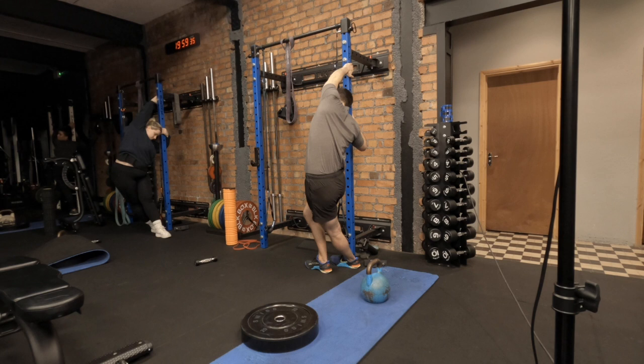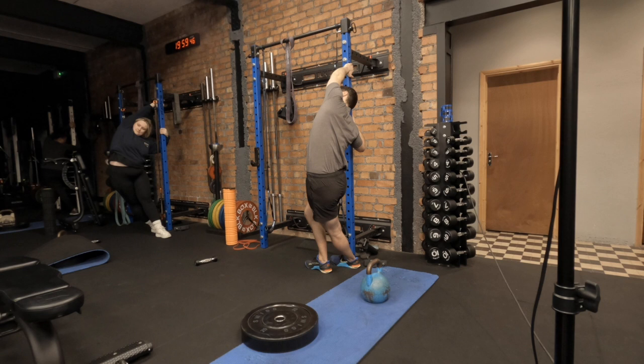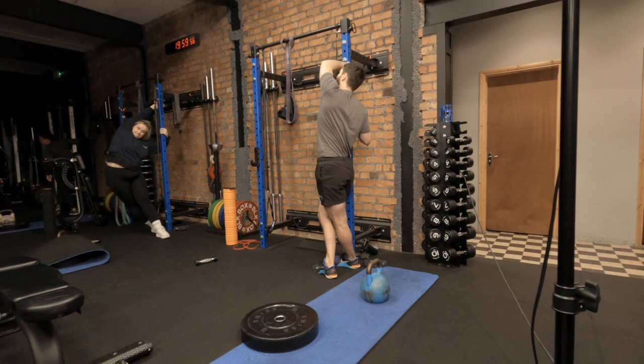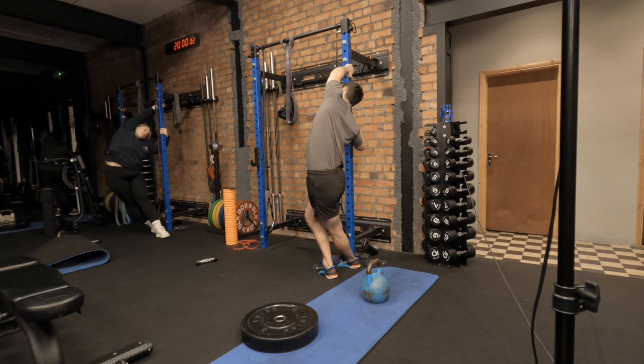Now from here, I want you to think about that top shoulder. Okay? The top hand. I want you to rotate that shoulder back, open out the chest to get more from the stretch. Yeah, so we're gonna hold that position for 40 seconds. So it is a really deep stretch. And then just work, you don't have to stay static. You can move around. Try and find a deeper position that really tests you. You adjust that bottom foot position.